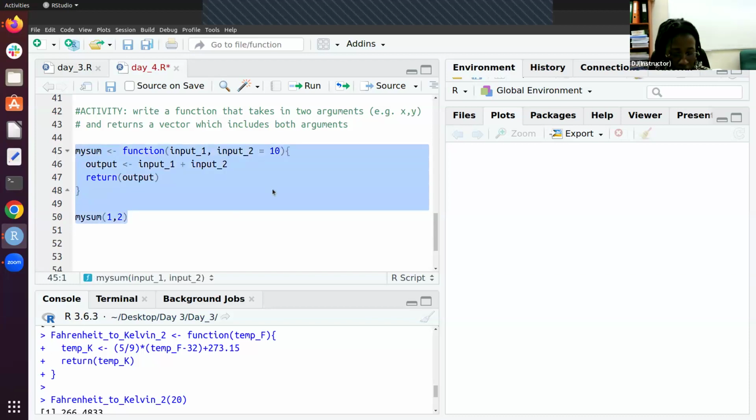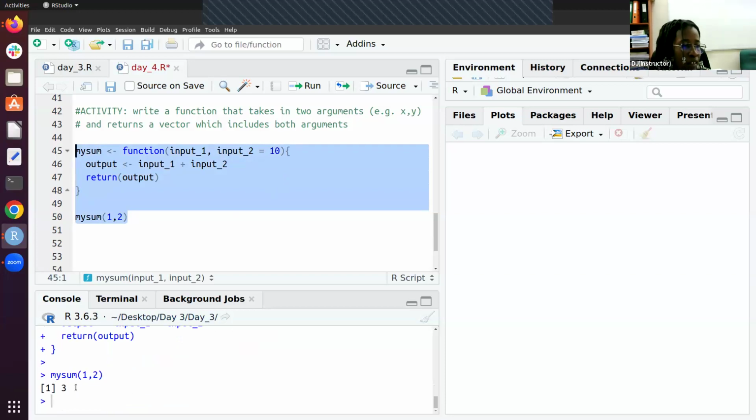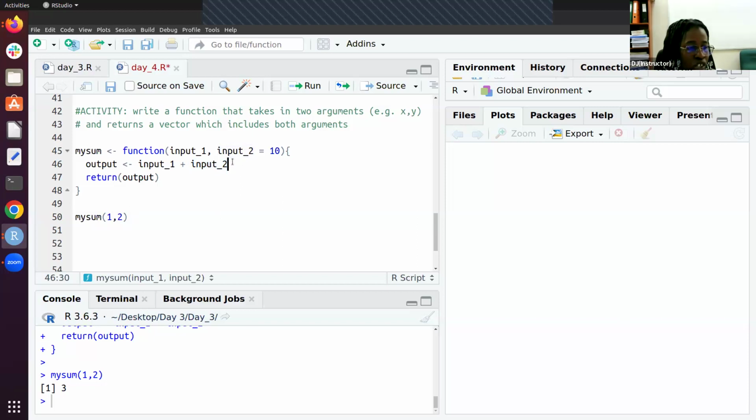And then I run this. It still gives me 3. Why is that? Why do you think that's the case? You can send your answers in the chat. Because I'm telling you that for my input, it should be 10. But when I call this function and sum 1 plus 2, it still gives me 3. But I told it that for my input, it should be 10. Why do you think that's the case? Do you have an idea why it does that?